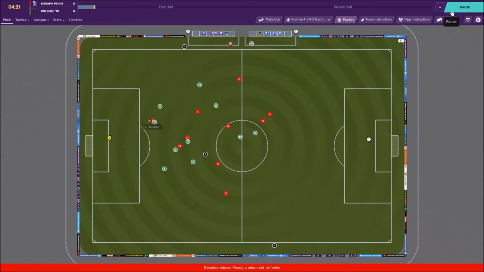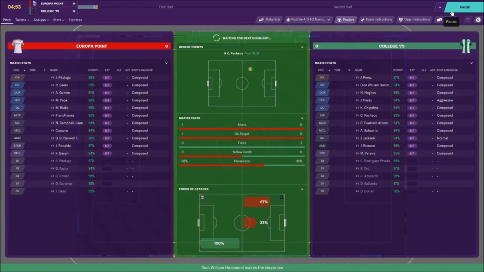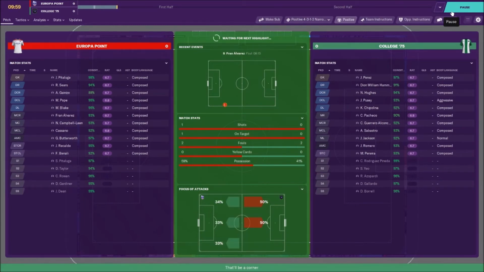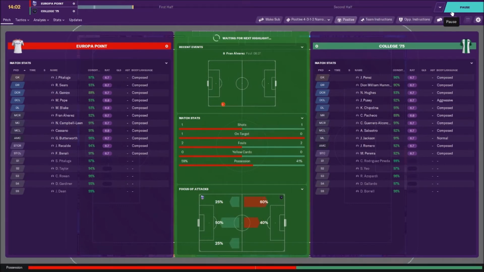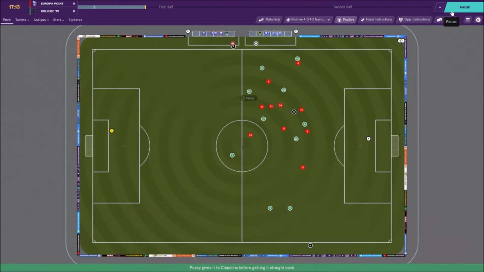As Recalde now, 4 minutes, is in the box with a shot. It's saved well by the keeper, and Dion William Hammond gets the ball clear. Right then, 10 minutes in, and again we're in control of possession. We both have one shot each though. Now, it looks like they've kept to mostly the same team as well.